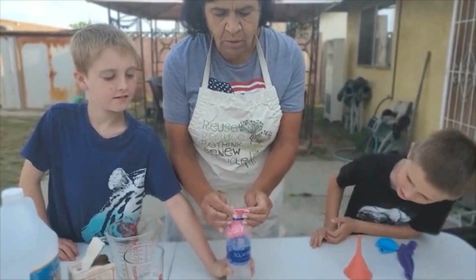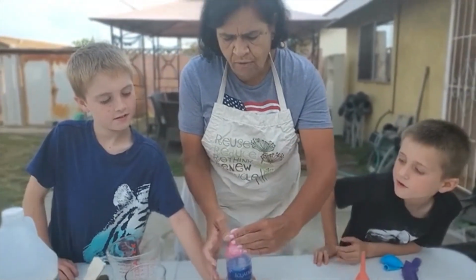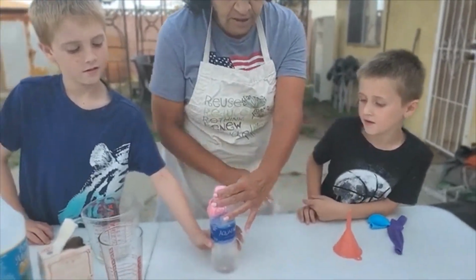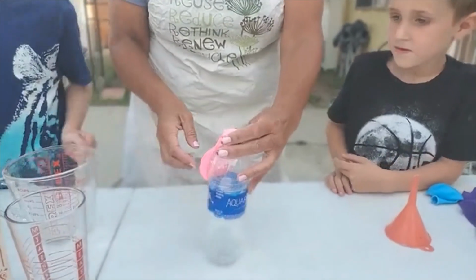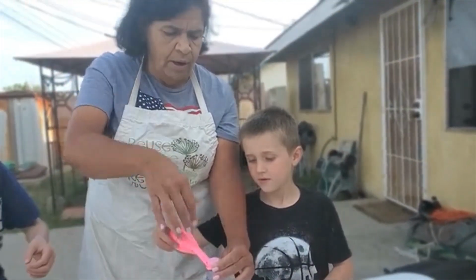Okay. So what we're going to do now is put the balloon over the mouth of the bottle. So Matthew, can you pick up the balloon? Yeah, you can let go. And Matthew, you can pick up the balloon. Stand the balloon up over the bottle.